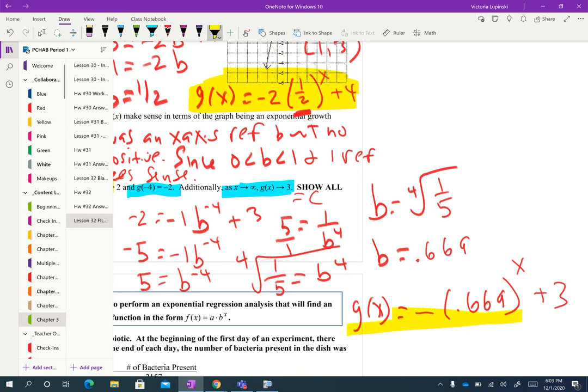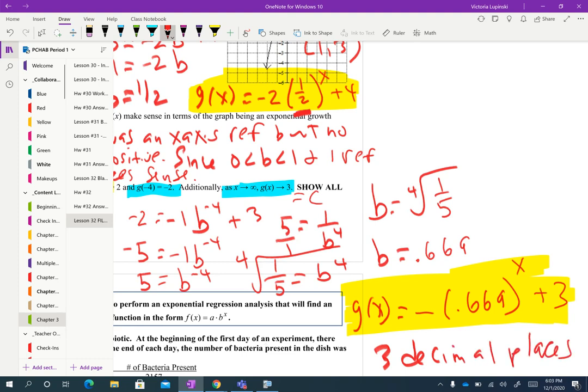So notice that it is possible by hand to get a messy value, but not the end of the world. Notice also that that was a lot faster than the first two. So the more you do of them, the better that you get. And then finally, just make sure that if you are rounding anything, you are rounding to always 3 decimal places. That is the AP standard.